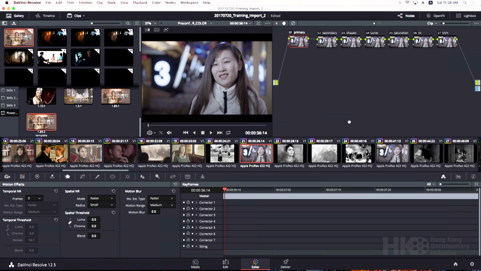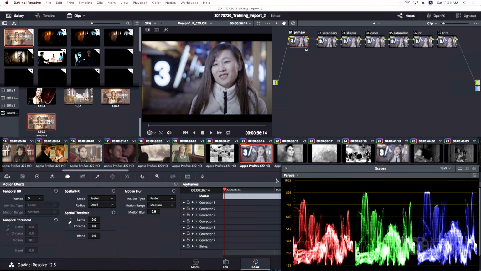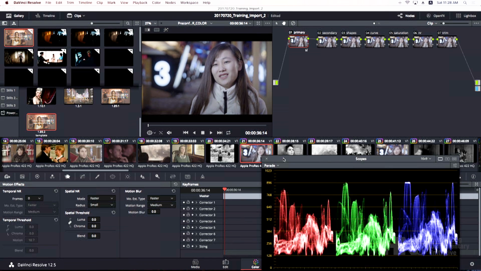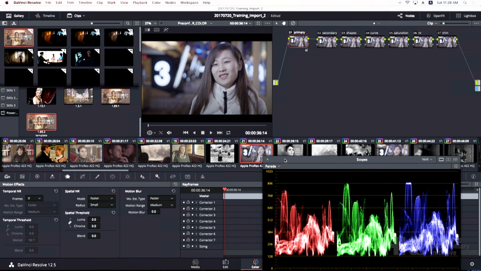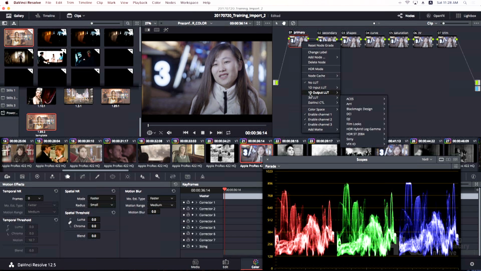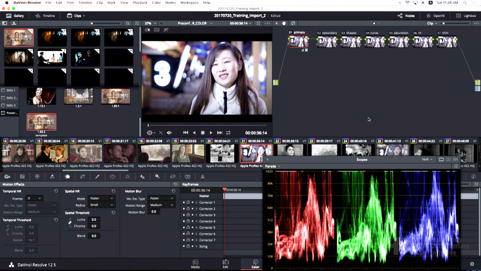Okay, receiving the notes from the client, I'm going to start by turning on my scope again. I'll put my scope down here. This is Sony, Sony log. Let's put a LUT on it. Not too bad.